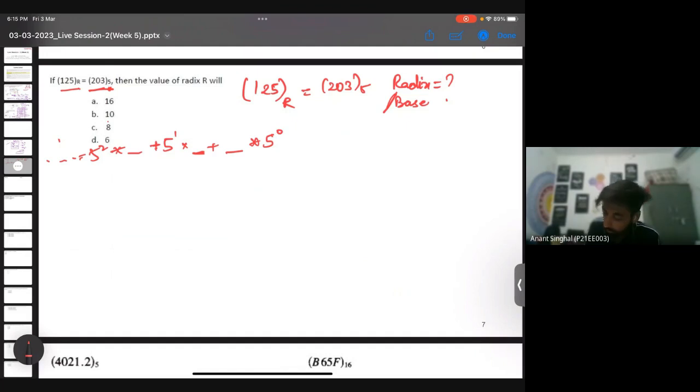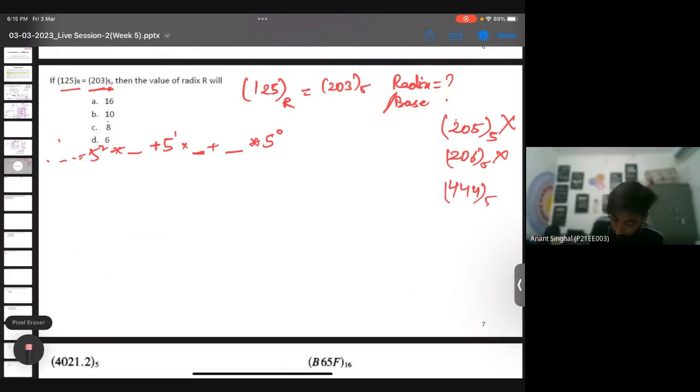So let's suppose if it was written here 205 to the base 5, this is wrong, it is not possible. Even 206 to the base 5 is not possible. The maximum term that can be possible here is 444 to the base 5. We cannot write the terms above n minus 1, and n is the base that I'm talking about.